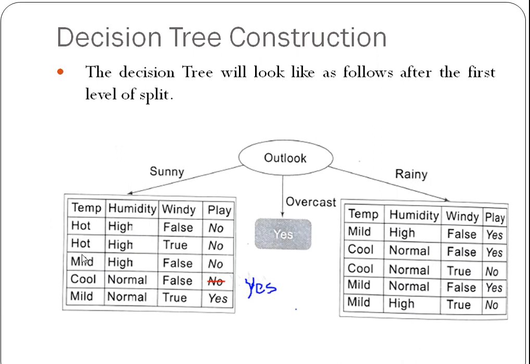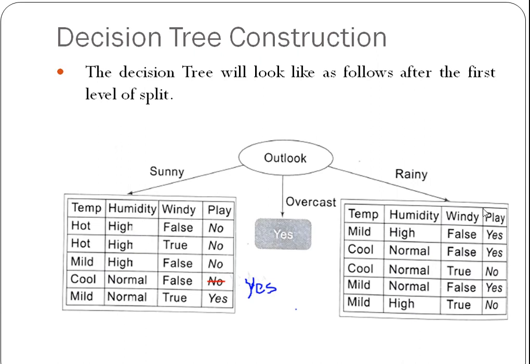So we have 1 2 3 4 5, and we have taken this data where outlook is sunny. So we have dropped one variable, so we will just drop that outlook, and we will take the rest of the data. Now on this data we will use the similar technique to find the least error among these 3 variables. Initially we started with the 4 variables. Now we will have these 3 variables, and among these 3 variables we will use only this much data. Whichever has the least error, that would be my next question.